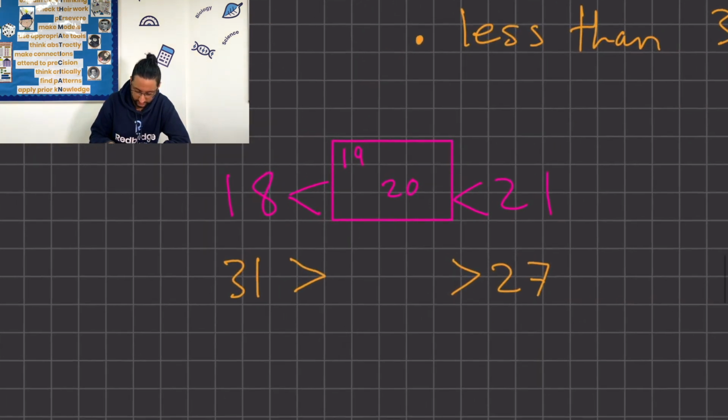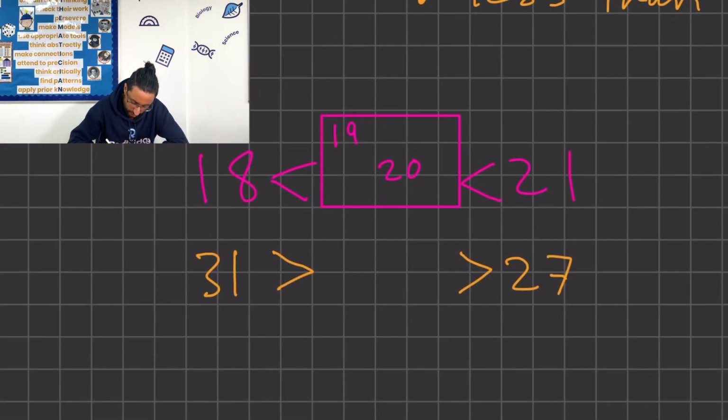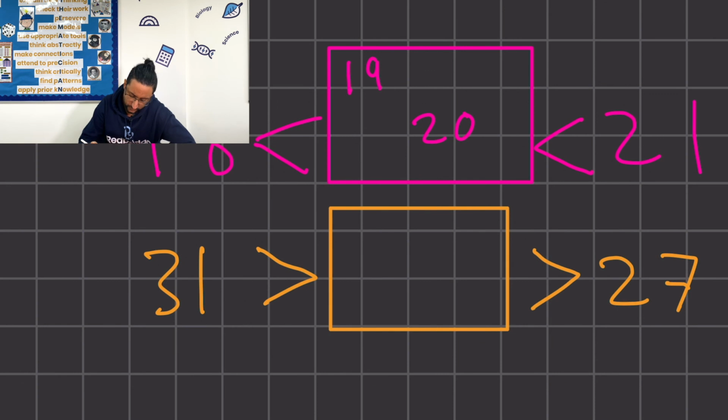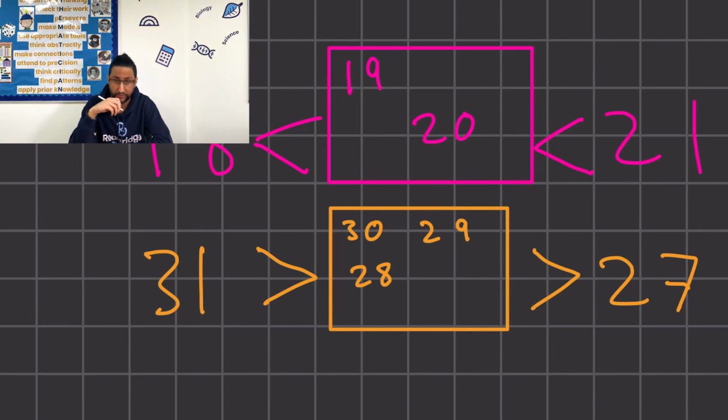Okay, so hopefully you got something similar to what I have here. We need to find out what numbers are in between 31 or less than 31 but more than 27. So we can start from 31 and work down, or we could start from 27 and work up. Let's start from 31. The next number down, which is less than 31, is 30, which is still larger than 27. So that works. And then we have obviously 29, and 28 is also more than 27, but less than 31. So in this one we have 3 numbers in our list of answers.